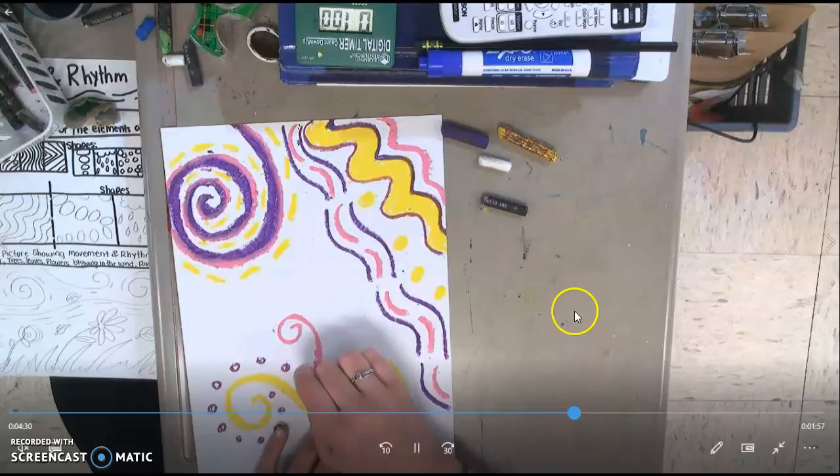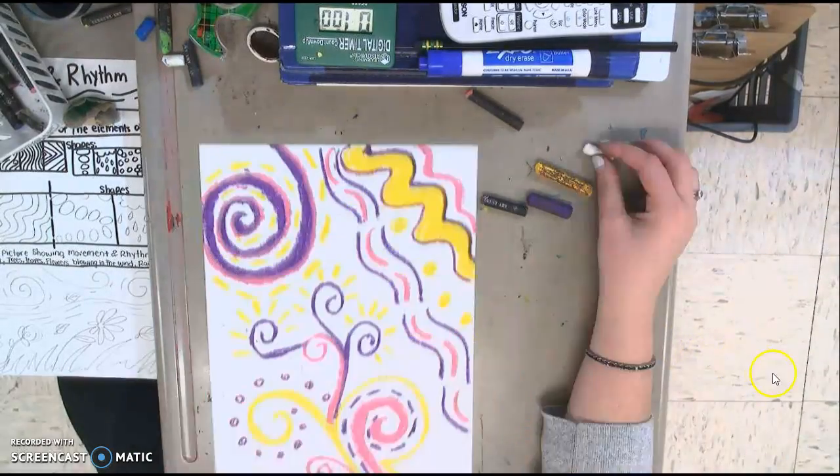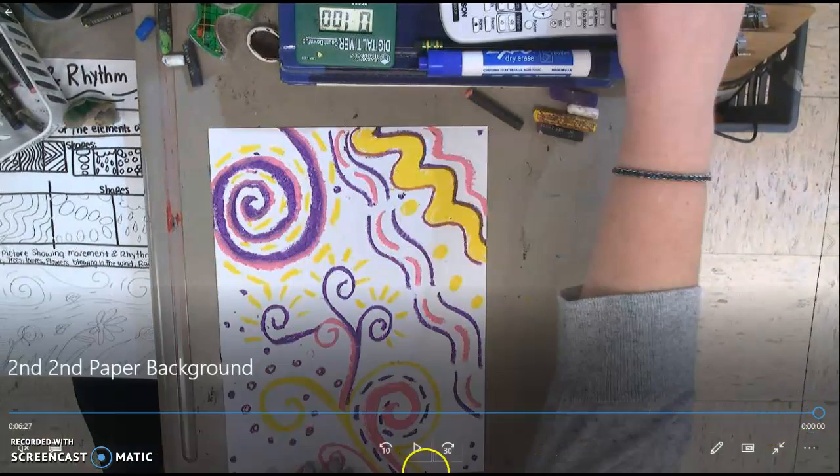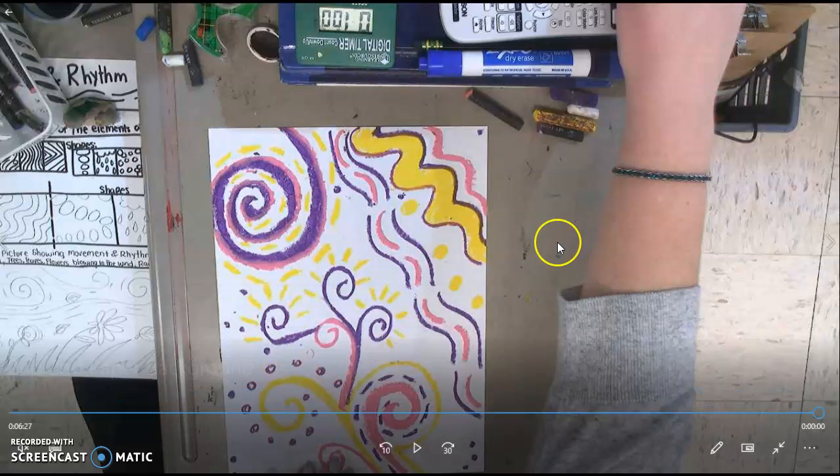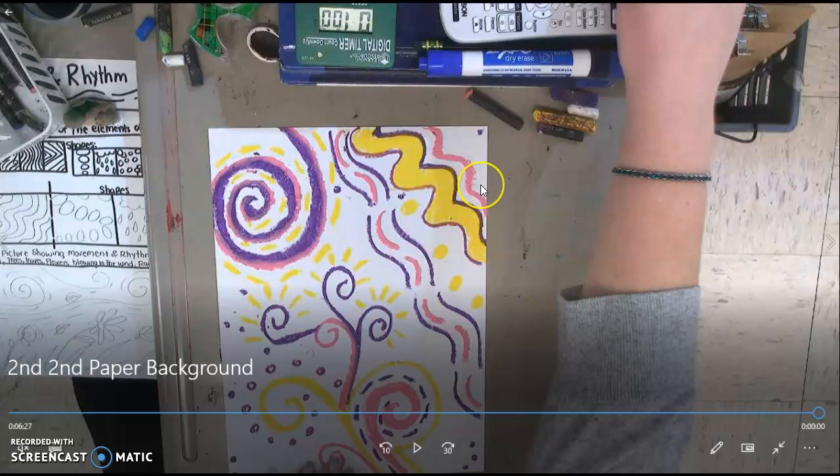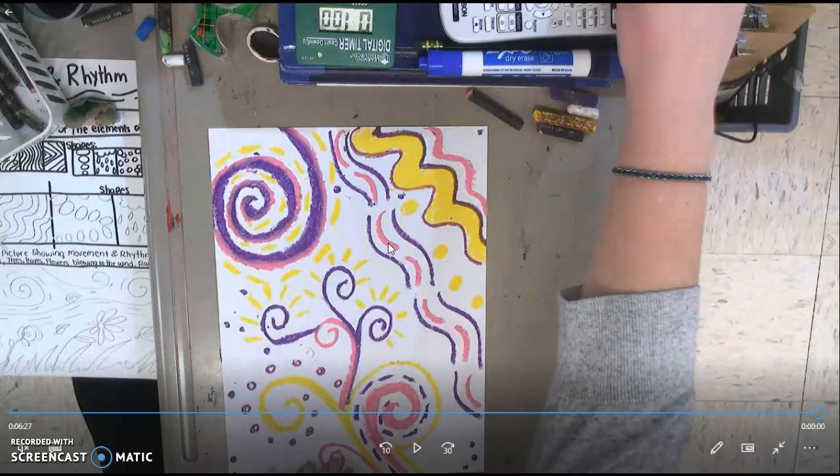I'm just going to fast forward this because it's pretty much what we just did. Same thing, you want to make sure that you fill up the whole space of your paper. You can have some open white spots, and then you'll be good to go for next week's step. I know this was a lot because I'm having you do 2 of these moving little drawings. But maybe you do one of them on one day and then take a couple days and do another one. It gives you a little bit of freedom because you get to create it how you want.